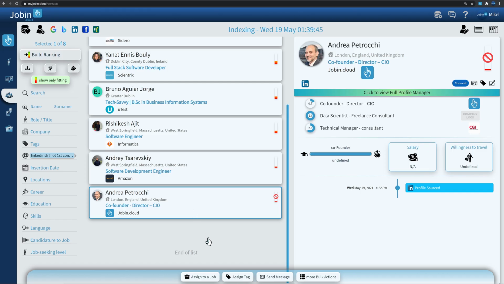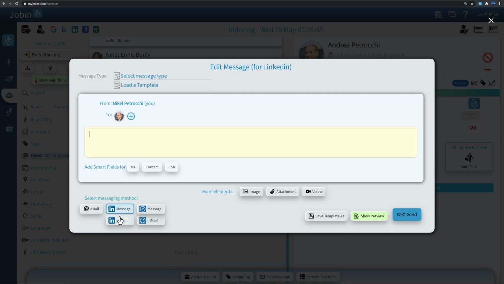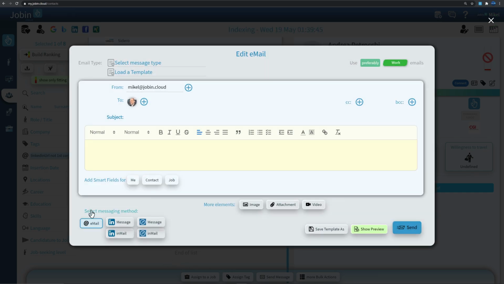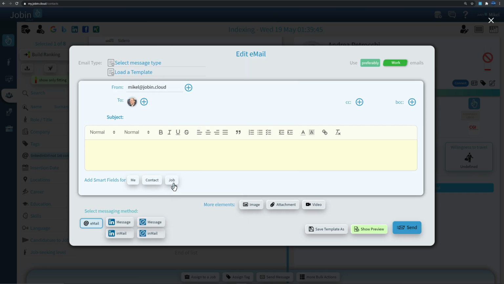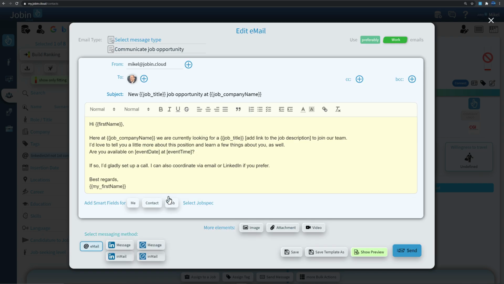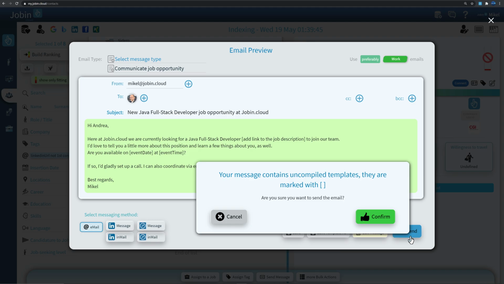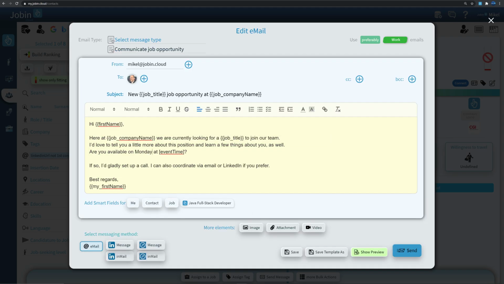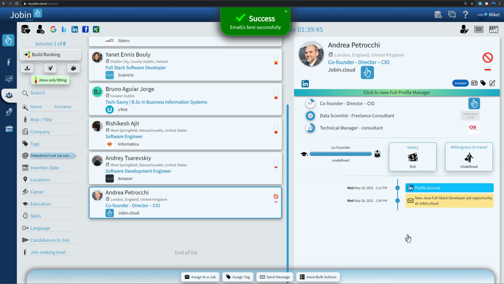As you can probably tell, contacts within Jobin can all be contacted in bulk, in multiple different ways, be it by inMail, message, or email. Every assignable value has a smart field, so even the most intricate messages can adapt to everyone you contact. All this with customizable templates, square bracket reminders, and missing smart field safety nets to prevent any bad first impressions.